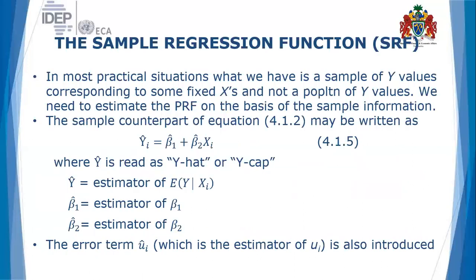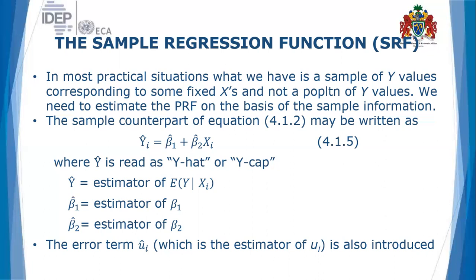The sample regression function. In practical situations, it is not possible to observe population values or to estimate the population regression function, because what we have is a sample of Y values corresponding to some fixed X's and not the population of Y values. Yet we need to estimate the population regression function, but this can be done on the basis of the sample information that is available.